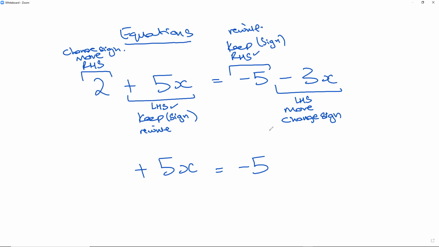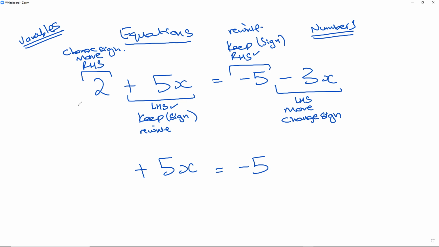And the reason we're keeping it is because we want to get all of the numbers on one side without the letters, without the variables. And on the left-hand side, we want to get all the variable terms without the numbers, or with the numbers combined. If it has an x, or y, or t, or any letter, move it over to the other side. So let's look at it now. Let's start moving the 2.